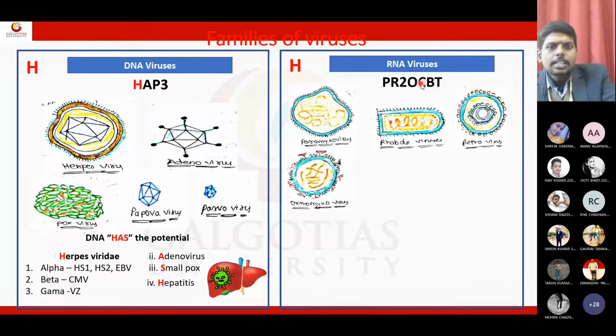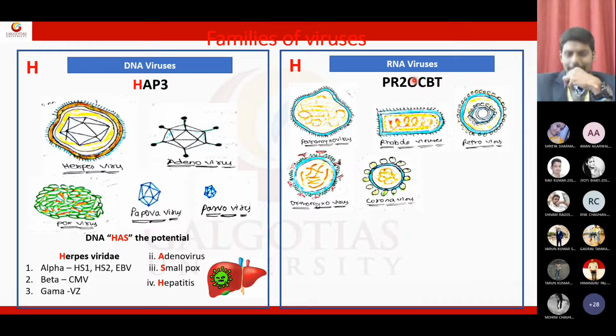What type of viruses can be present in the C family? C stands for Coronaviridae. In the Coronaviridae, we have many viruses actually. In fact, your common cold causing viruses are coronaviruses. There are many viruses that cause the common cold. So coronavirus is not a new one. It's a well-established, very old virus.